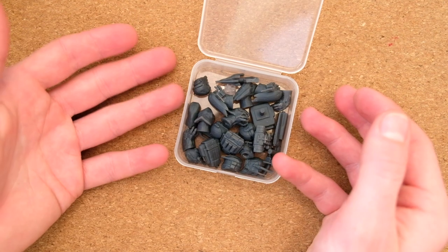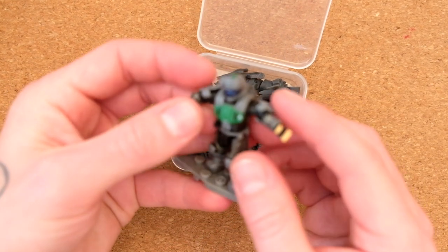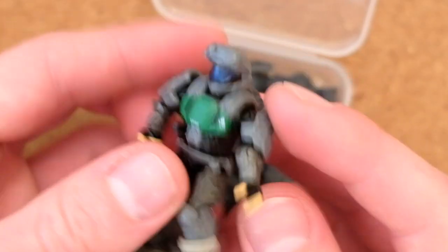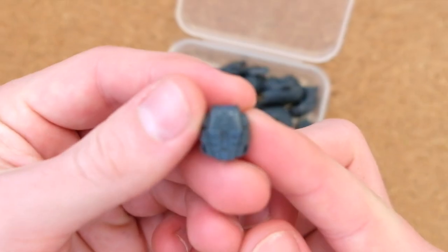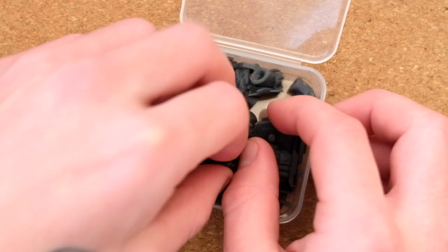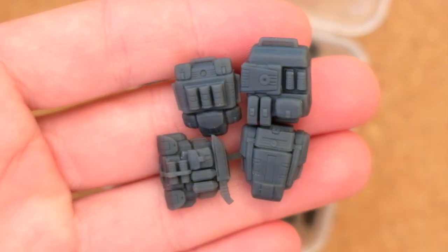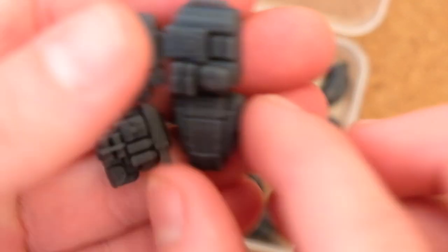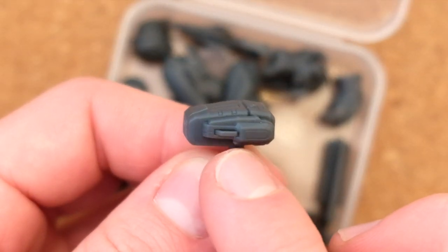Should we take them all out first and then do some pop and swapping? Let's dump them out and then pick through it. Now the thing we're both very excited about — this is the ODST, or one of the four ODSTs, that came in the new ODST Hive Exterminator. This was a really important set because it came with the new ODST backpack. But LS3D Printing makes a whole backpack series of his own — these are Fireteam Ravens backpacks, each one for each of the different characters. Just look at the detail on these things. I especially love that knife. We can easily tell this is meant to mirror the backpack that has come out with Mega recently.